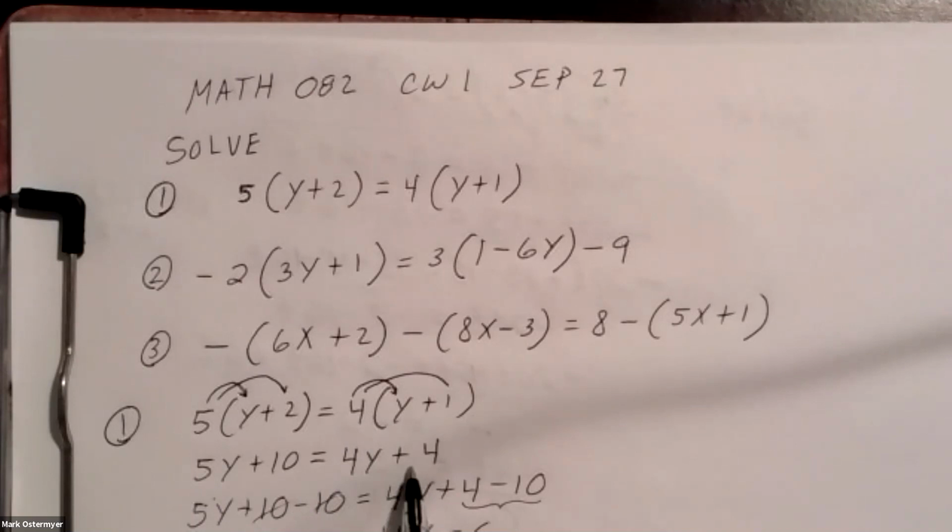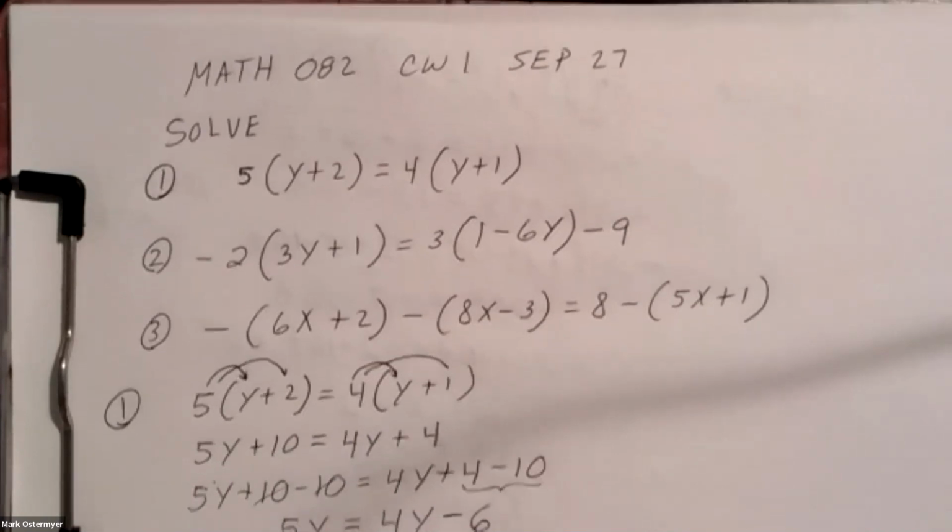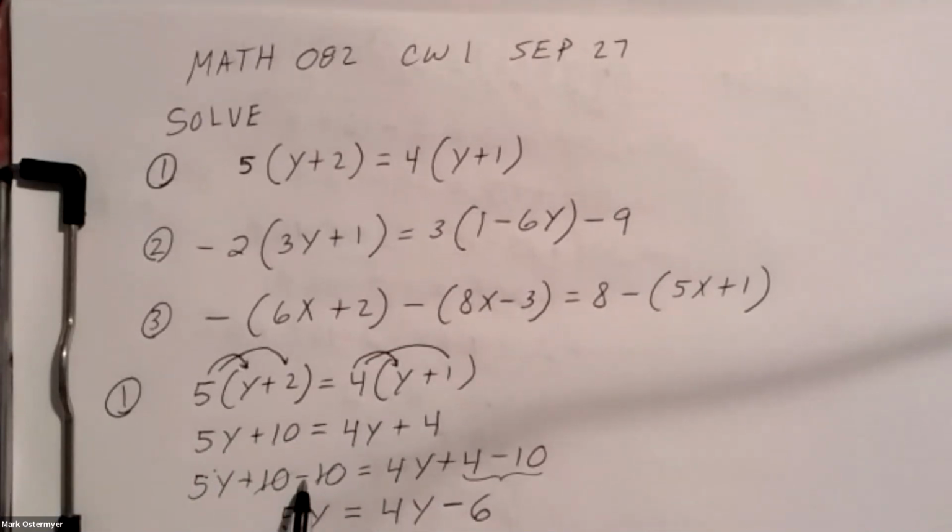Okay, now it's time to separate the variable terms on the left side and the constant terms on the right side. To do that, the next move I did, and there are different ways you can proceed from here, but I decided to subtract 10 from both sides. Subtract it from the left, subtract it from the right. Is that a y plus 3 or 2 in those parentheses? This is y plus 2. This is y plus 1 here. Oh, I wrote the problem down. This is y plus 2. This is y plus 1. Okay.